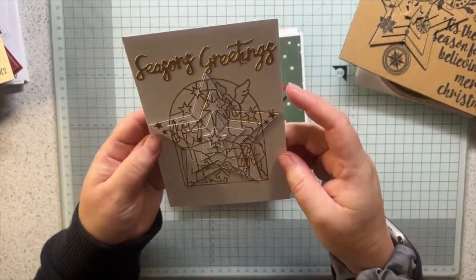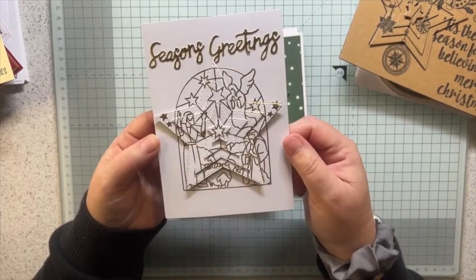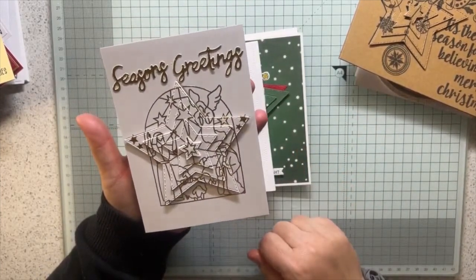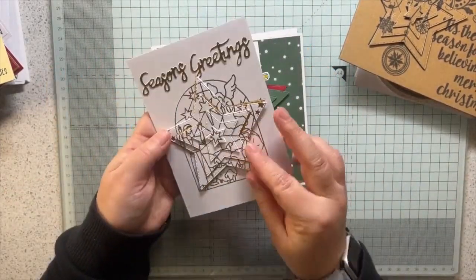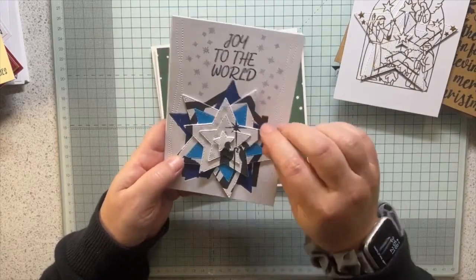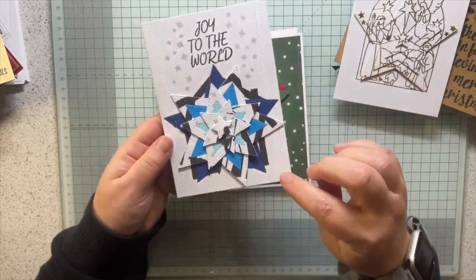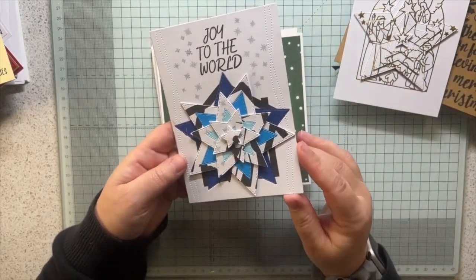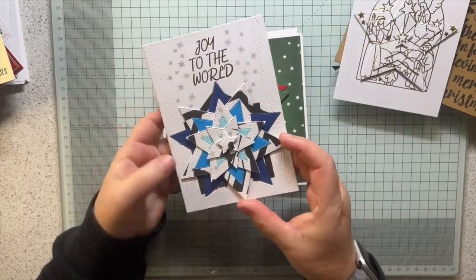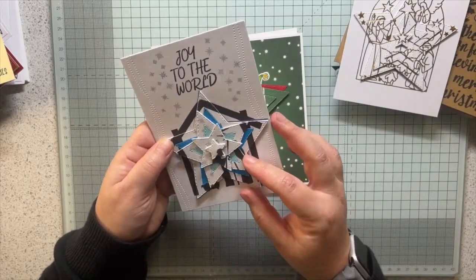One version uses gold tinsel embossing powder, the other is stamped in black Versafine onto craft card with black scraps in the layers - it still looks really cool with the stars mixed up. If you set up your dies and stamps in a stamping platform these become really quick to make with variants in the colours. I found a load of gold peel-off stickers - this nativity one happened to have a star right at the centre, a perfect fit. Just peel-off sticker onto the front of a card, cut it out with star dies, stack the layers and done.